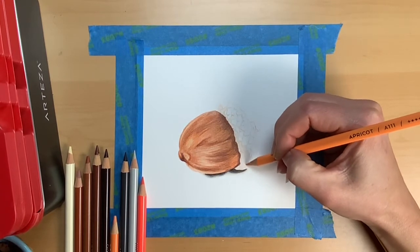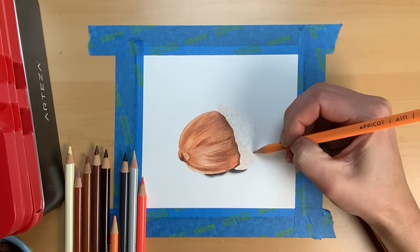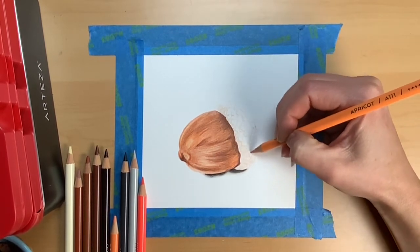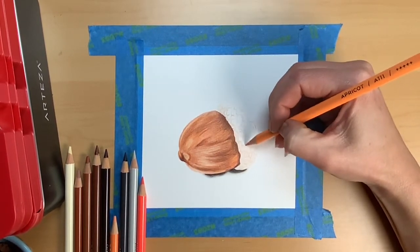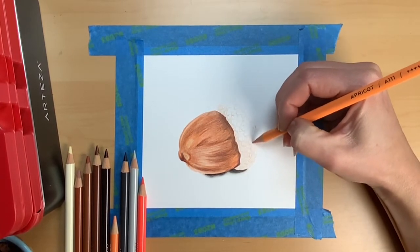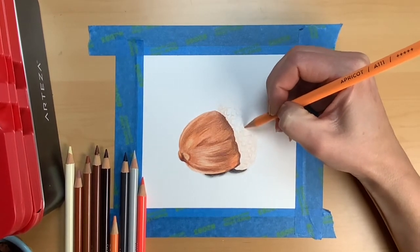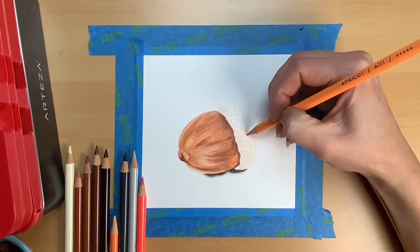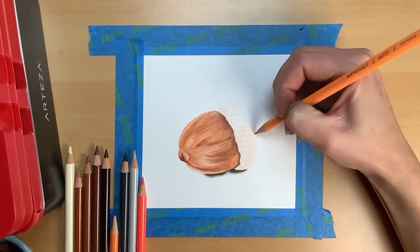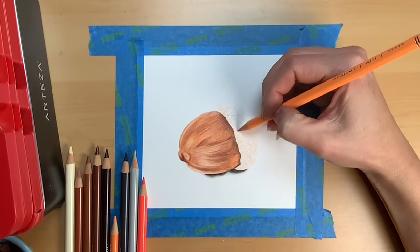So I'm using small strokes, circular motion here, and just building up this nice layer of pigment all the way up. We'll save this part for last. It's blurry and dark anyway.